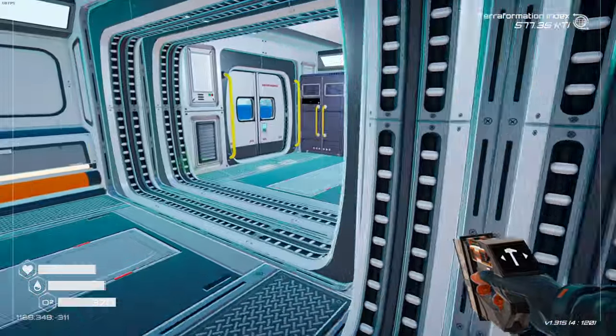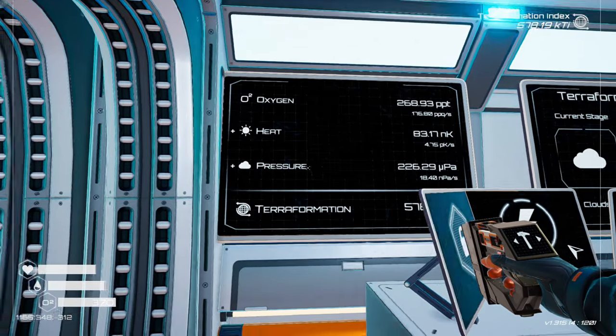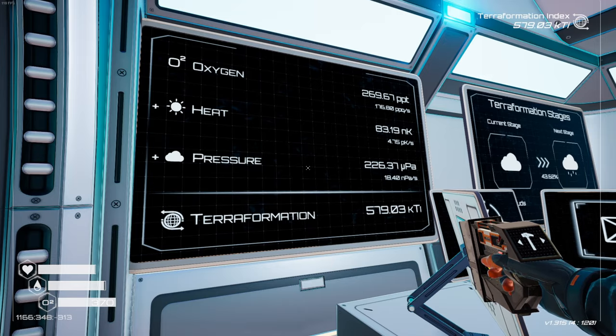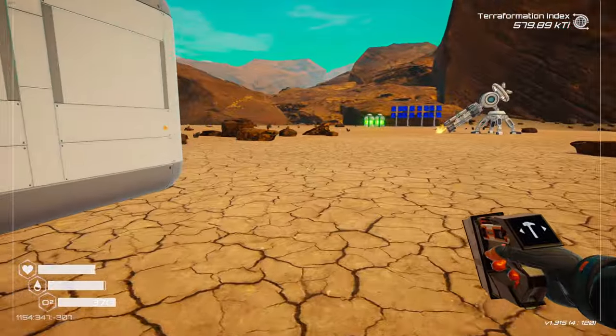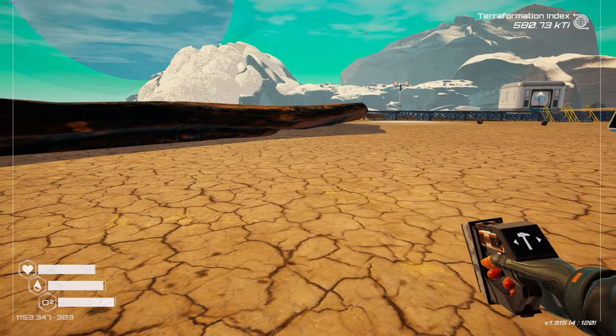That's all growing. So this is going up like billy-o now. Look at the figures. Figures are moving now. So we need heat and pressure. Not too worried about that yet. I want to go and explore. I need obsidian, won't I? Obsidian.